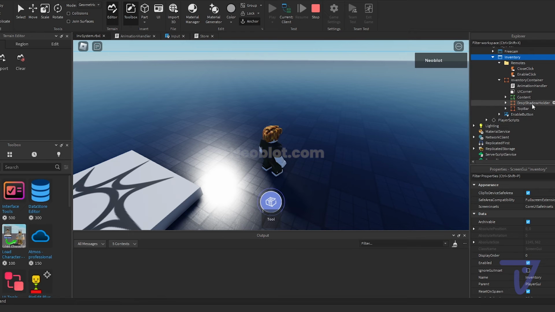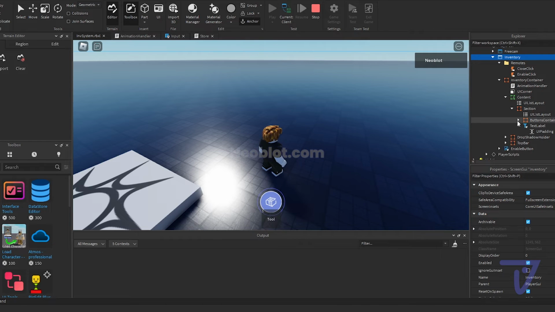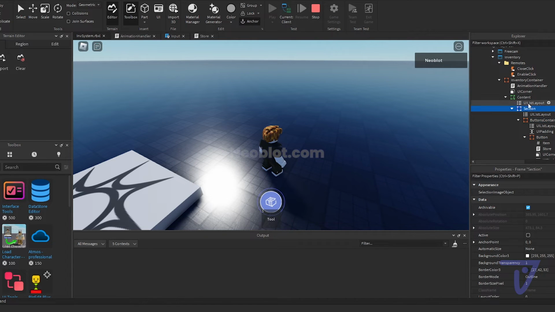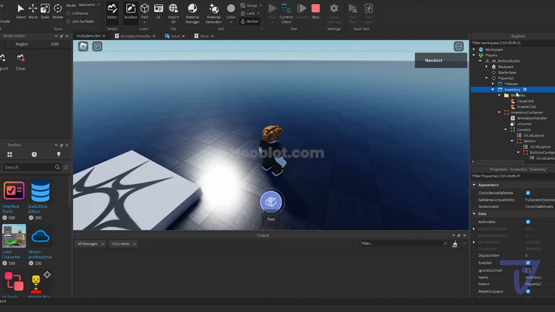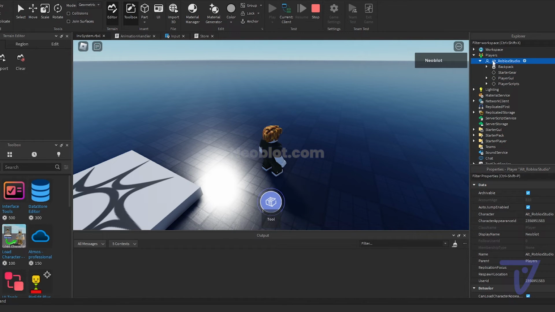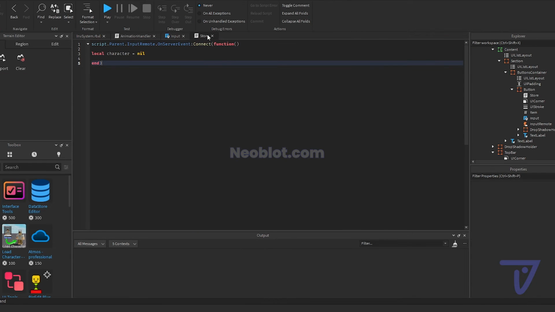And the script is in here. So script parent, parent, parent, parent, parent, and parent is the player GUI, and then the parent should be the name of the player. So we want to get this name and then find the name in the workspace to get the character. It sounds complicated, but it's actually pretty simple, I can tell.